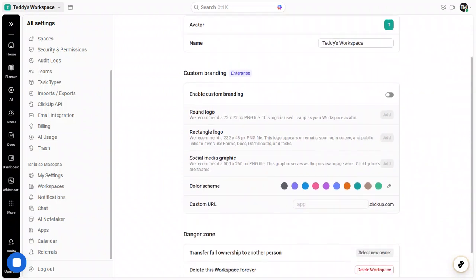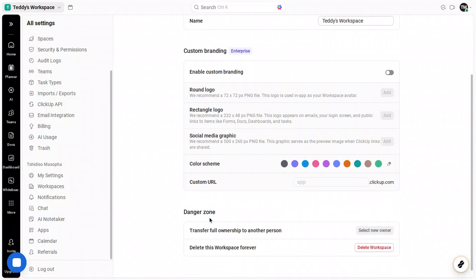If you are an admin or owner of the workspace, the interface may show a settings option for that workspace instead of a direct Leave button. In that case, review what role you hold. If you are the only admin, ClickUp may require that you assign another admin before you can leave, to prevent orphaning the workspace. If your intention truly is deletion for everyone, you'll need to go through the workspace's own settings as an owner and follow the deletion path, but do that only after confirming with your team and backing up any critical data.